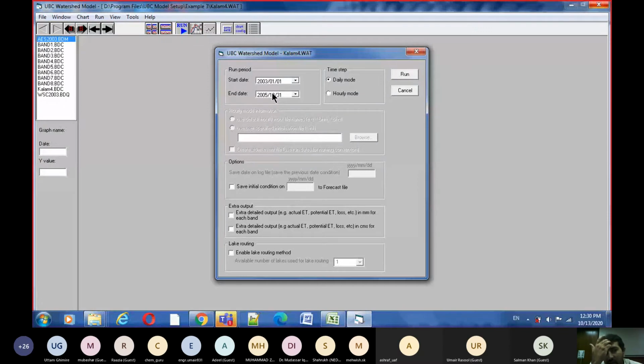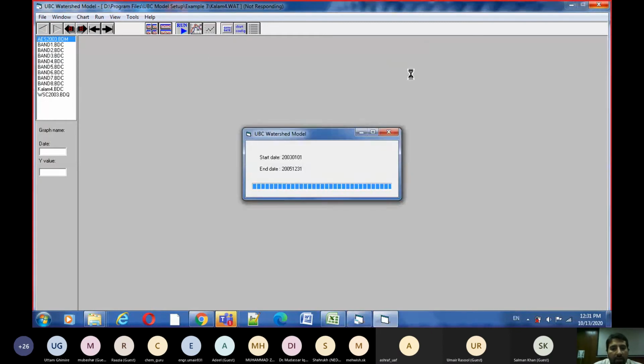The model does not accept ASCII files first. It first needs binary, then it processes the next steps. Okay, so the conversion is basically to convert the data into binary form. Yes. And now after confirming the start and end date, we need to run the model.